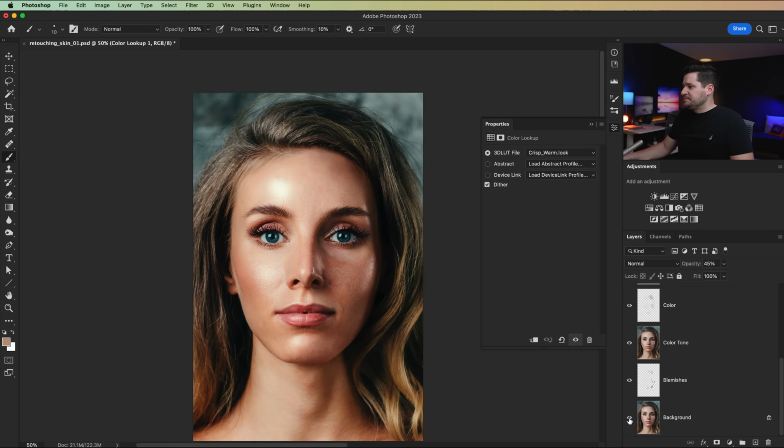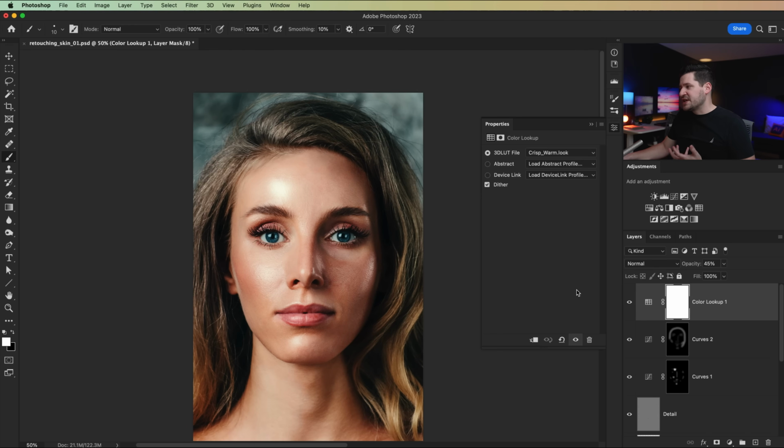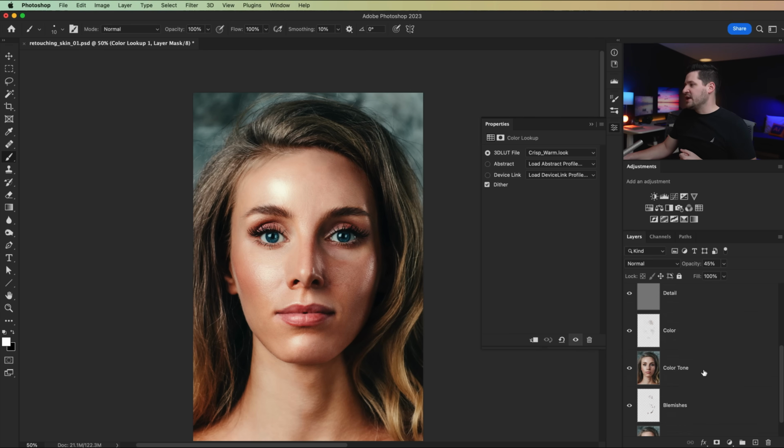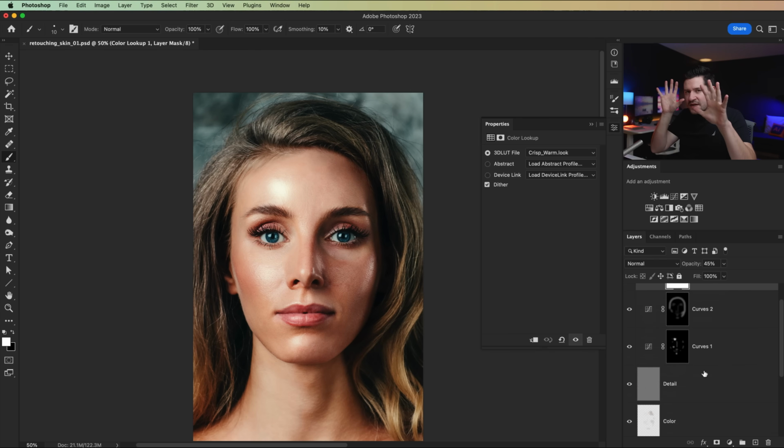And you can see here, there was before and there is after. Going through, we've preserved all that texture in her skin. We've done a little frequency separation, a little bit of that healing brush on a new layer, and then trying to get the colors and tones underneath the texture right. Now, of course, you can spend as much or as little time doing this as possible. This is a general workflow.